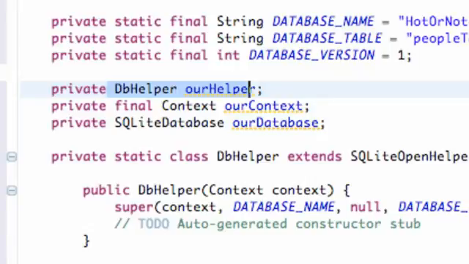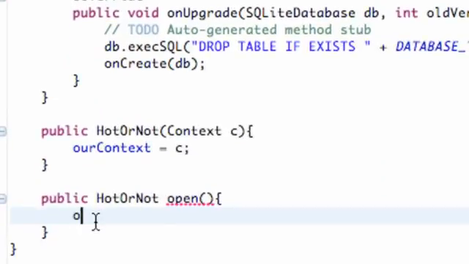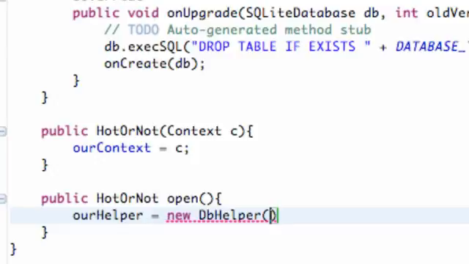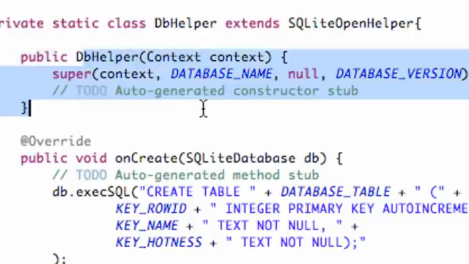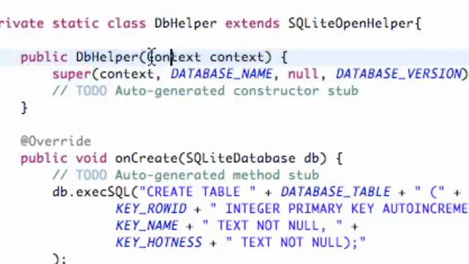So we're going to say rHelper, and we're going to set this equal to new DB or database helper. And we need to give it something within its parameters. Again, as you can see here, our constructor for our database helper class takes in a context.